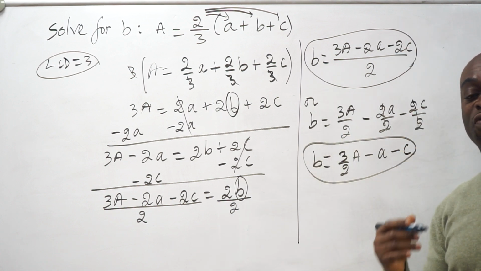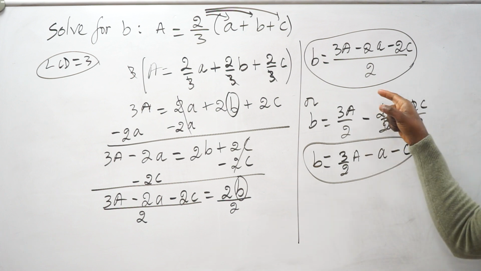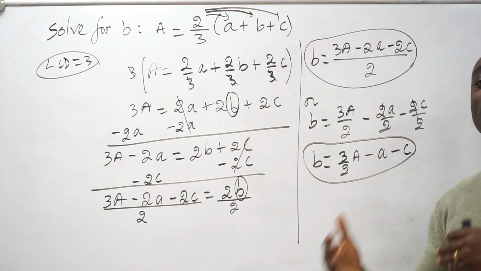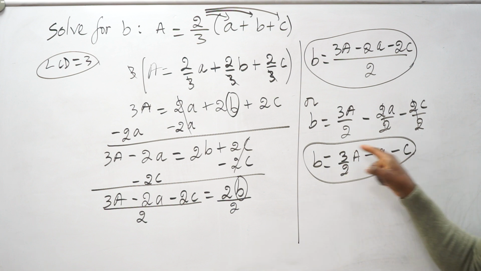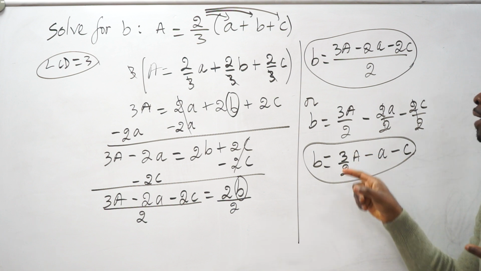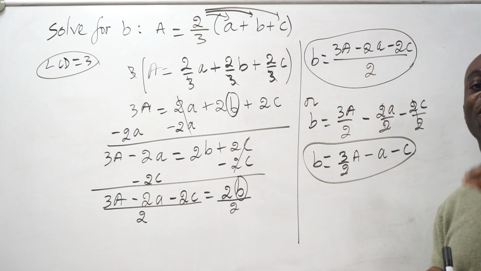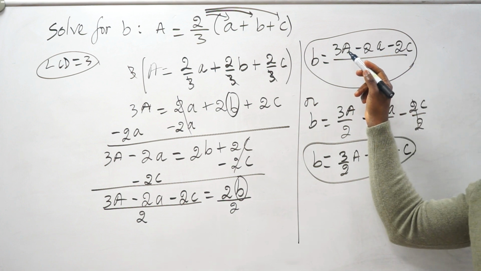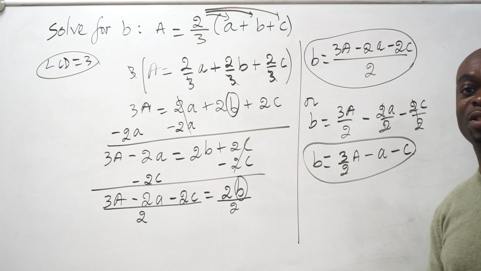Because sometimes if you're dealing with a problem that has multiple choice answers, one of these 2 answers can be given to you. So you have to know which one or where to stop, okay? So if this is one of the answers, this then is the one that you have to check, all right? Or if this one is the answer, then you check this. But in any case, if you don't have any multiple choice answers, you can always stop here. You're not going to be penalized, or you can stop here. You are not going to be penalized, all right?